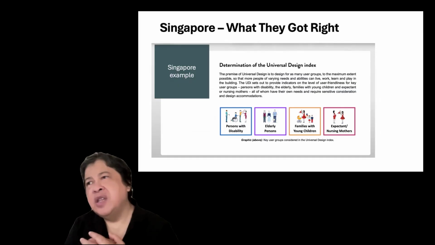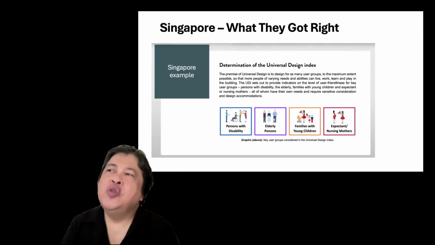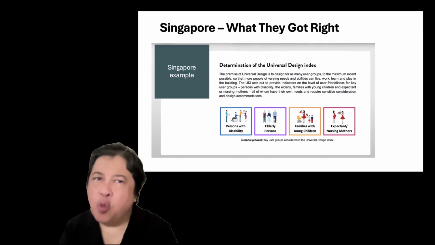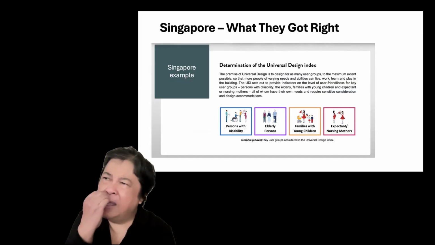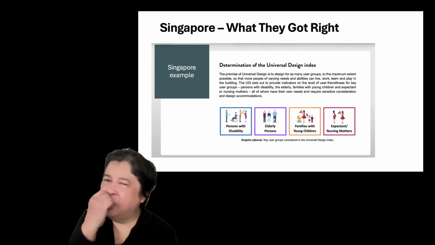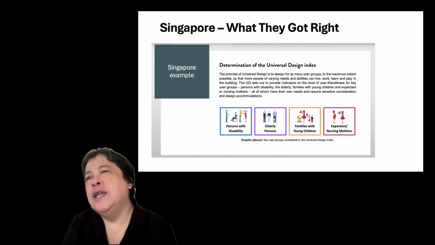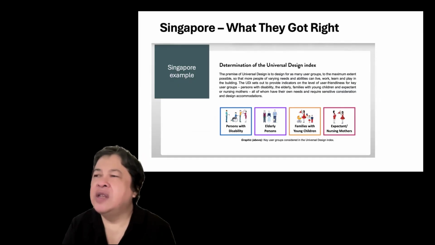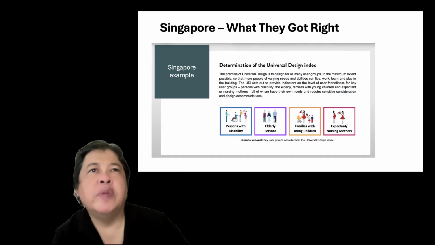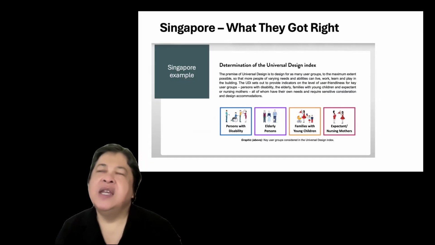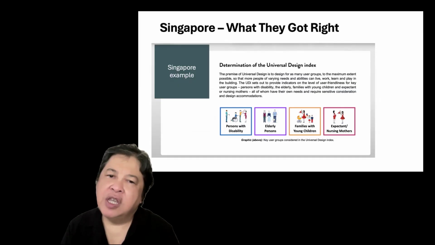So those things would get you into the award system for the best building, getting a platinum, or, I'm sorry, whether they're given platinum or not, they get the Universal Design Index Award now. That is a really good thing because it creates a sense that the property consultants own the process and want to get it right for the aging population. But the minimum is accessibility compliance.